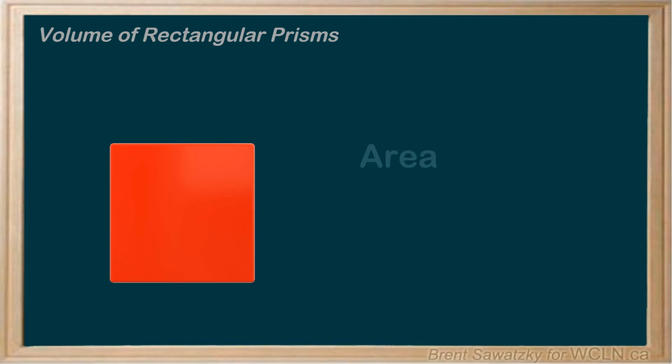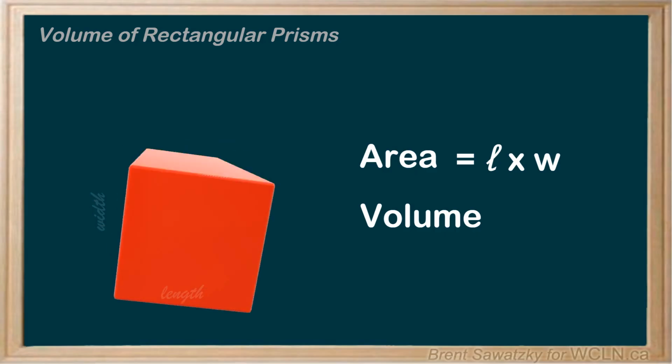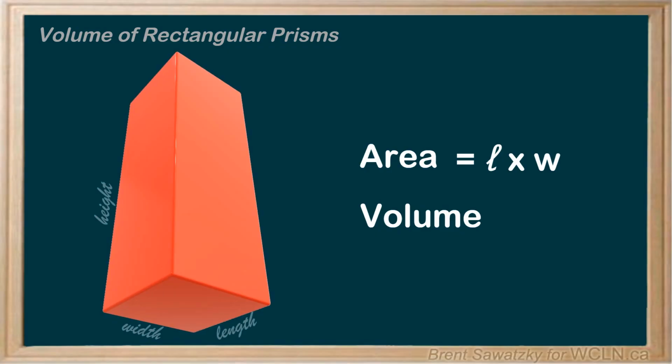Now, could we determine the area of this rectangle? Well, yeah, it has two dimensions, so we can calculate area as length times width, or in this case, side squared. We know how to do that. So could we determine the volume of this rectangle? Well, no. A volume requires 3 dimensions, and we only have 2 here, unless we add a new dimension, say height, to it. Then it becomes a 3D object, and it can actually hold material within it.